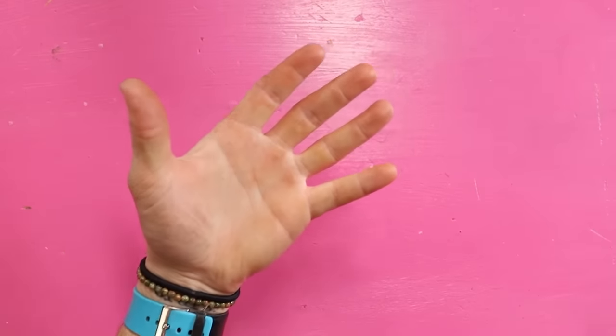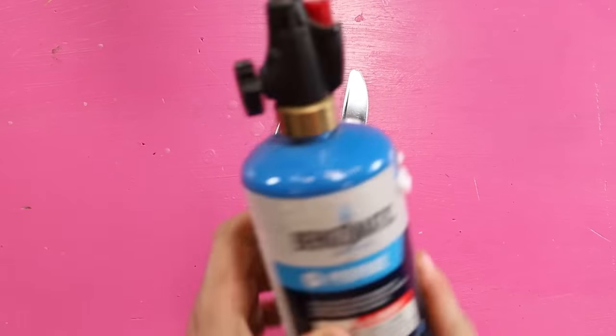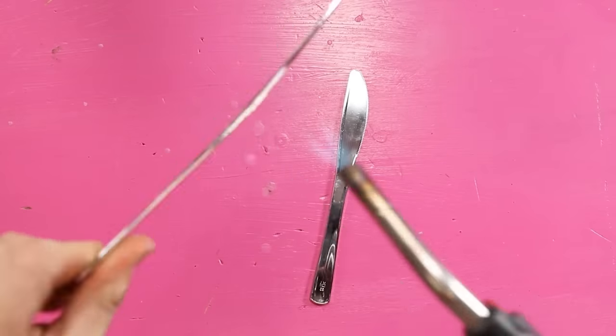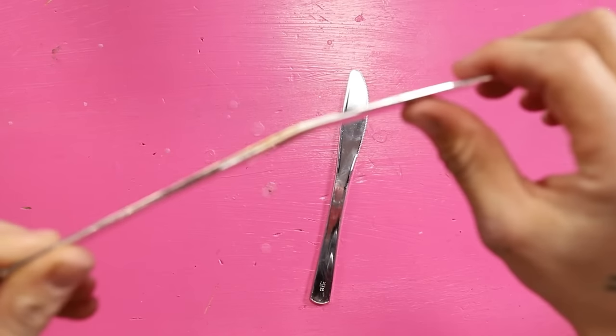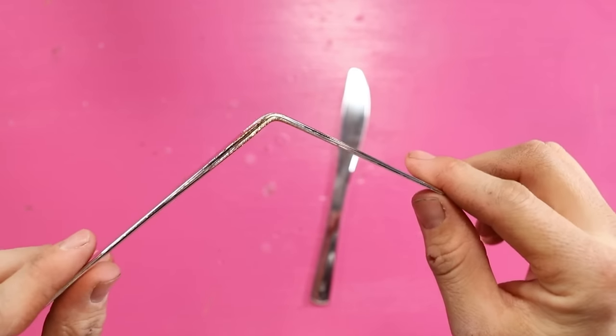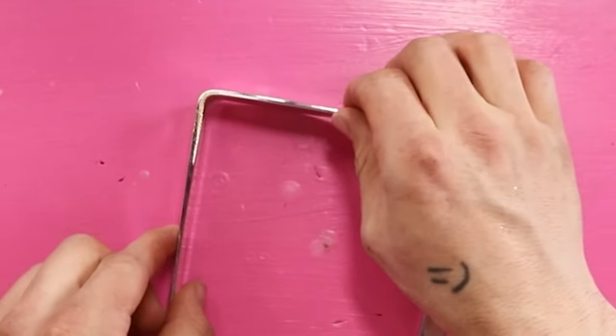Okay, guys, so for this one, we're gonna need a couple of plastic butter knives. And also maybe a blowtorch. We just need heat, really. So we just skim our blowtorch over the plastic knife. And we're gonna carefully bend it. Oh, it bends. It's bending like butter. Does butter even bend? I don't think it bends. Perfect. Now we just go and do the other one.